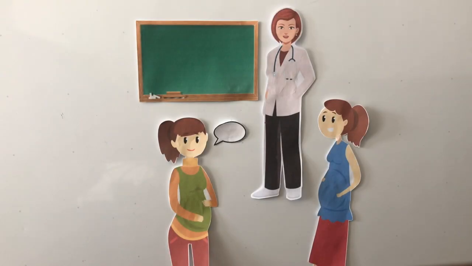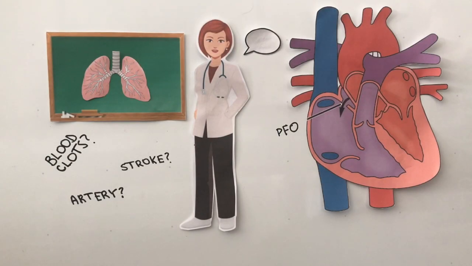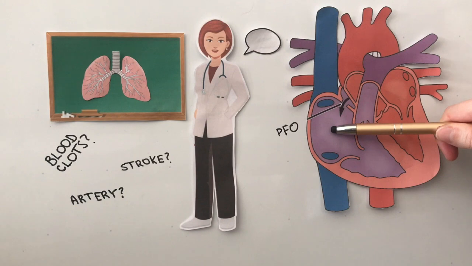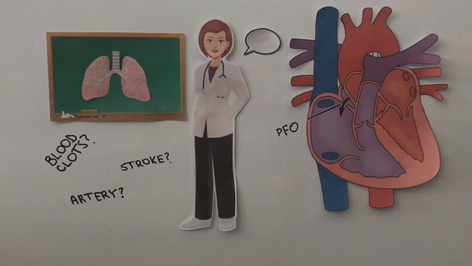Oh, how does PFO increase your risk of having a stroke? Well, normally your body will produce small blood clots. However, these little clots will usually be filtered by the lungs when the deoxygenated blood arrives from the body. With PFO, the blood clot is able to skip this filtration step by crossing over from the right atrium, which is destined for the lungs, back into the left atrium, which will put this clot back into your body's circulation. If the clot is allowed to re-enter into bodily circulation, there is a risk of it blocking an artery, preventing blood flow to the brain, and causing a stroke.